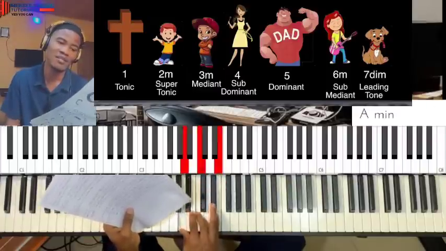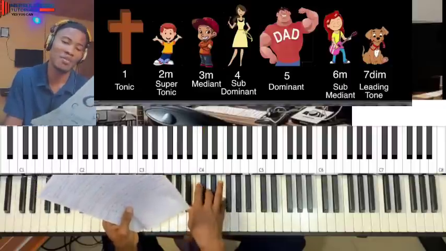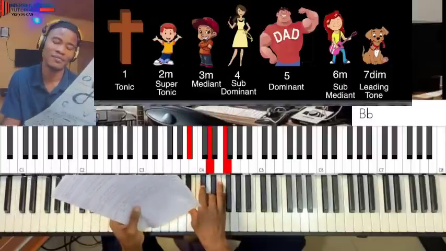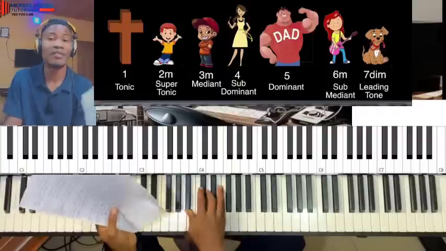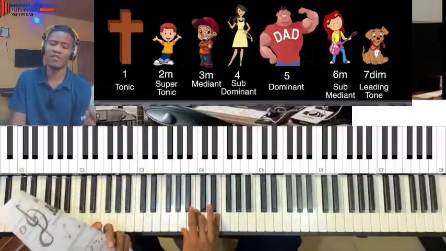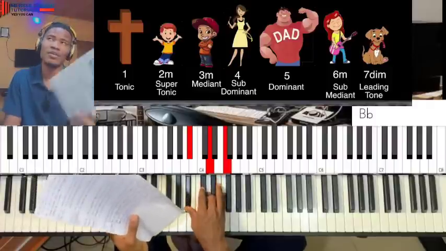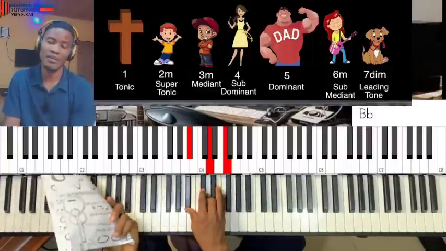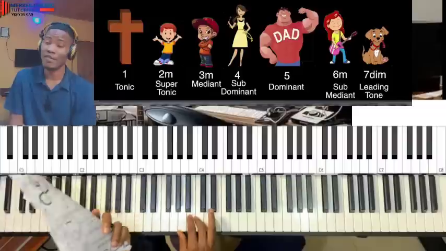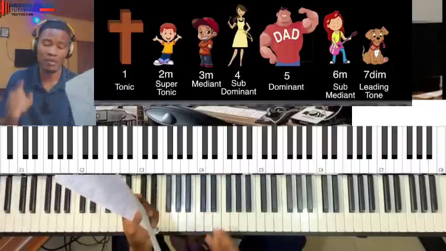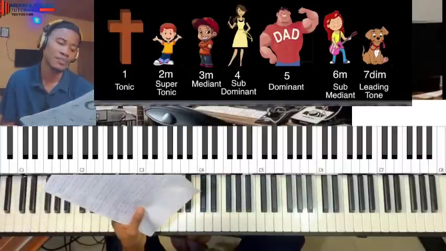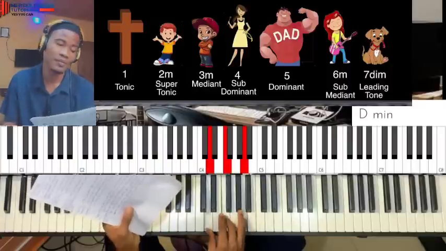So let's call him the son that wants to resolve to the mom. So you have a mi, fa. The majority of the time you have a mi. That mi wants to go to a fa. No, not majority of the time. Few of the time. Because majority of the time, the mi wants to go to a la. Again there. So now let's go to the 6th chord.